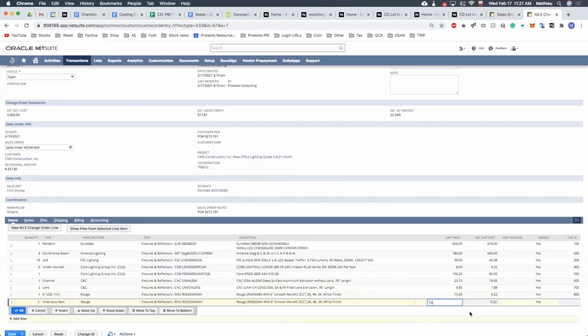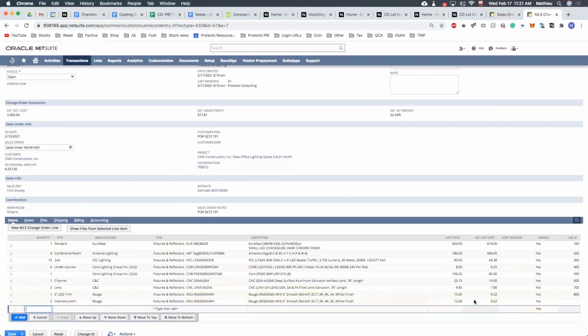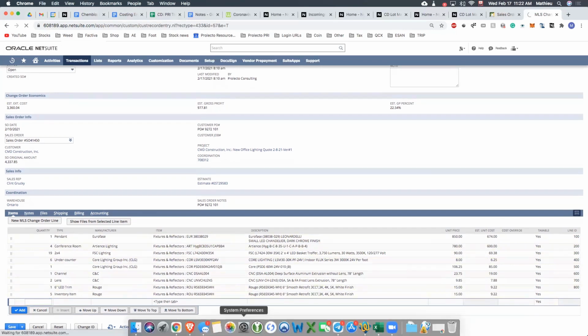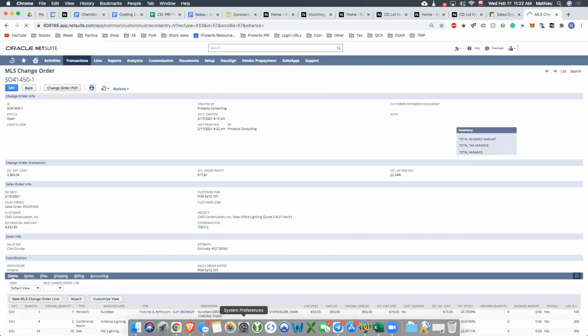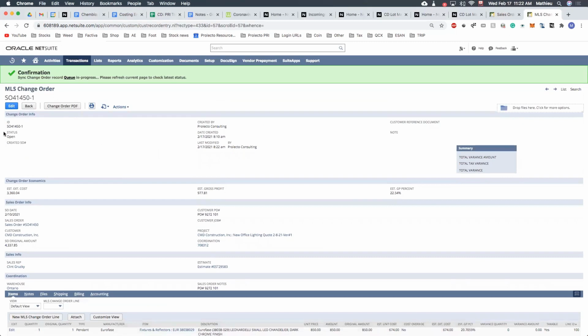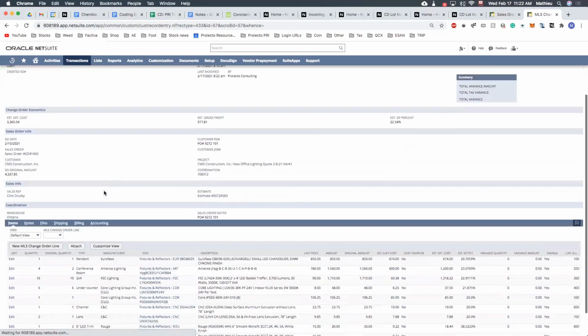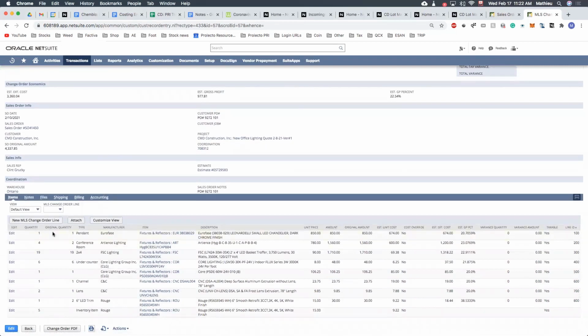Okay. The unit cost is just returned by the item record itself. We have some possibility to override the cost. Okay, so when I save this, it's not on a user event, it's a map reduce. So we have this little queue that gets triggered. So it processes every line, and the idea is to compare first what my original quantity was from my sales order and what the new quantity is. And then same thing with the unit price and unit cost, just to compute, you know, the economics of that change order. But the most important part is these two columns here, okay?